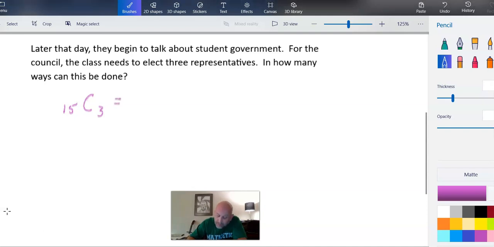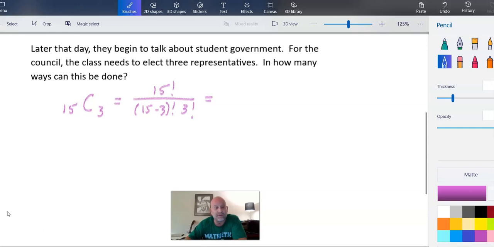So you could certainly do this and go through the whole business. 15 minus 3 factorial, and then 3 factorial, right? That's quite a business. And I'm just going to show you this once, just so you can see how these things get computed by hand, because calculators weren't always all over the place. People didn't always walk around with a calculator on their phone and everything else. Usually you just had to work things out. So let me just show you how this works.